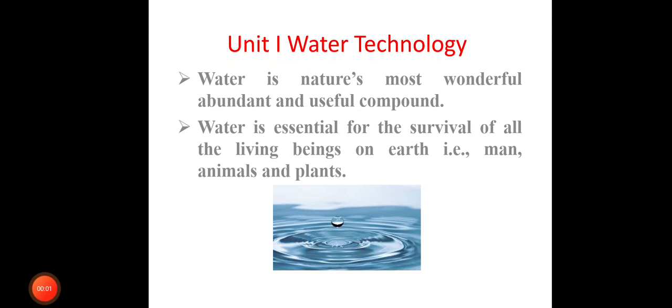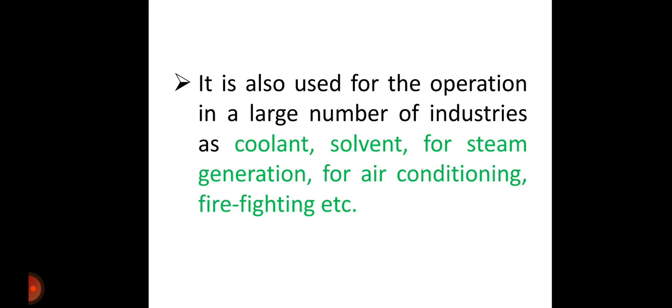In this video, let us see the introduction to Unit 1, Water Technology. Water is nature's most wonderful, abundant, and useful compound. It is essential for the survival of all living beings on earth, that is, man, animals, and plants. Water is used for the operation in a large number of industries as coolant, solvent, for steam generation, for air conditioning, firefighting, etc.